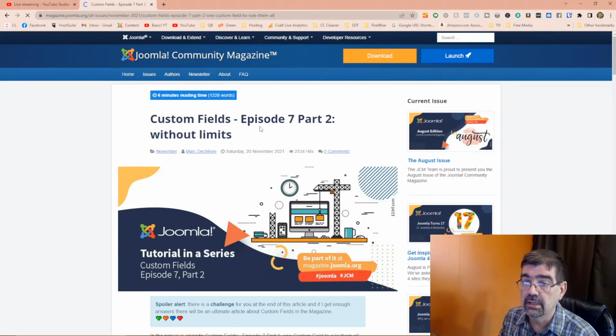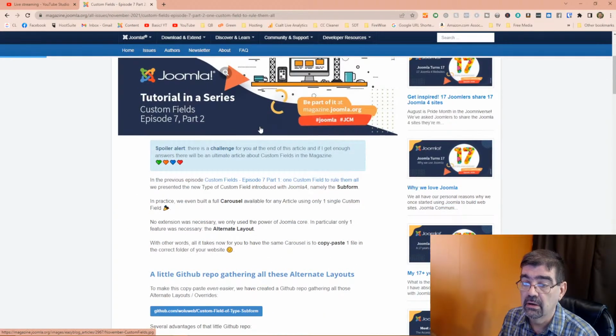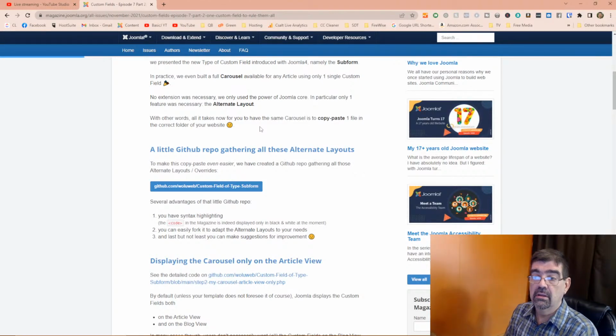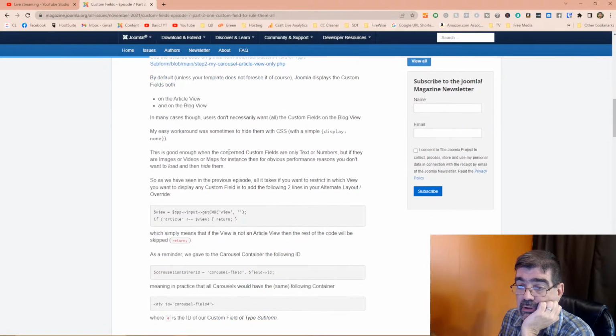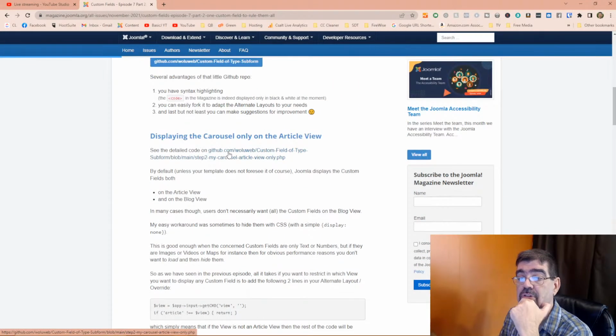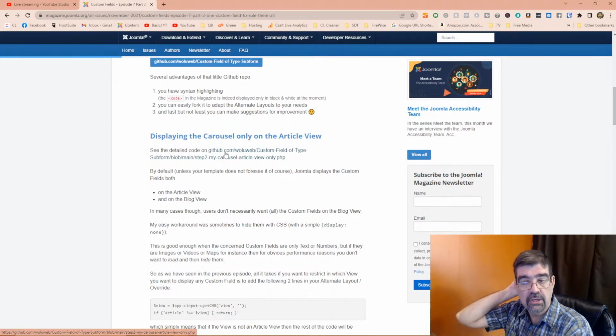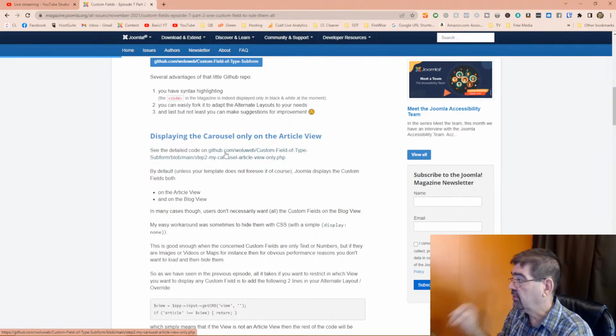Which we just looked at here. Now here he gives a GitHub repo gathering all the alternate layouts for things. Displaying the carousel only in the article view. And presumably the carousel would show the images that you have in the fields for each article.